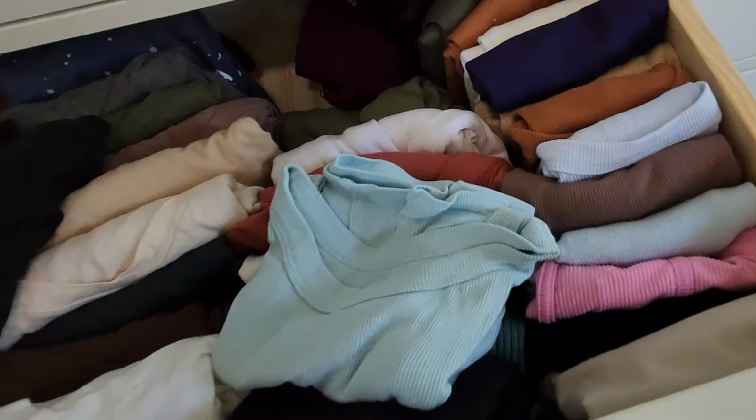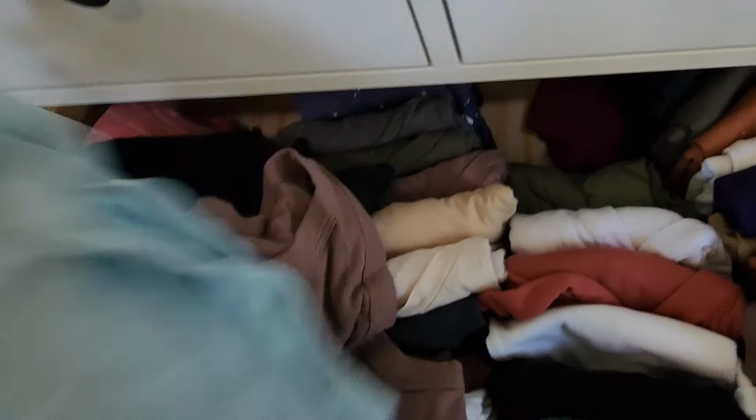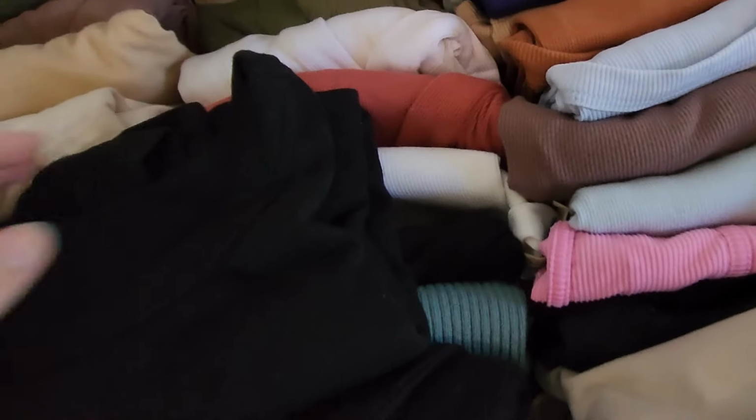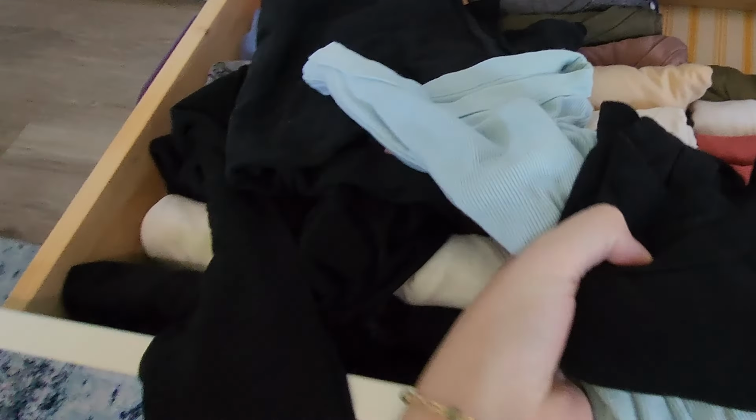These tank tops in the back. These are my high neckline ones, which I hate. I don't know why I bought them. Oh, this one's gotta go. I've had her since college. Again, high neckline. I bet you my sister would wear these. So I'm going to put them off to the side for her, and another high neckline one. Okay, all of these. Oh, actually, this one is also high neckline. Yep.